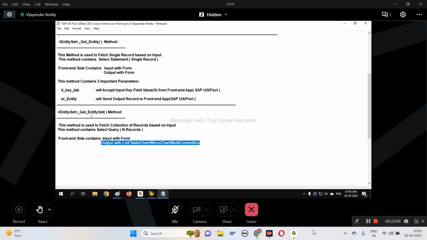In that situation, get entity set method is recommended. So each method is designed for special purpose. So input is in the form of a form through filters, and you can send output with these screen elements: list, table, chart, microchart, multi-combo box, etc.